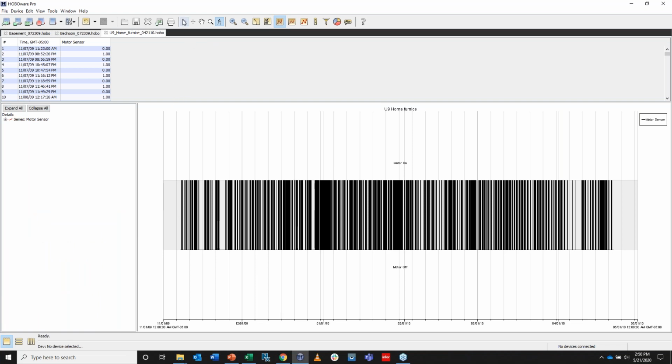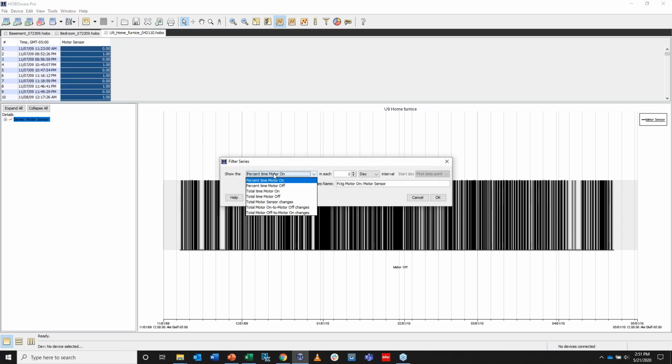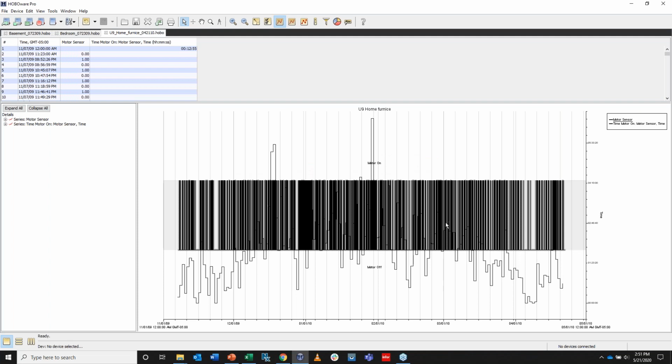Oh, yeah. The other thing, so that's one way to get there, and then to take advantage of the filters like Mike showed us before. This is for on-off data or for accumulation data. Let's say you're doing energy or rain and you want to start to get totals. So rather than getting min, max, and average, when you go to filter this, you can do percentage time off, total time on, number of changes, but I'll do total time on per day, and then I'll hit plot.